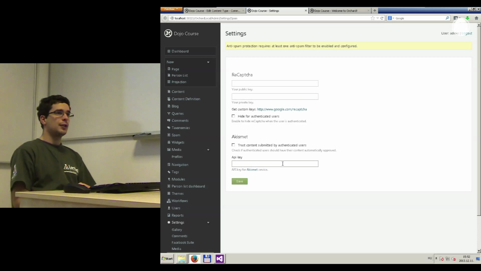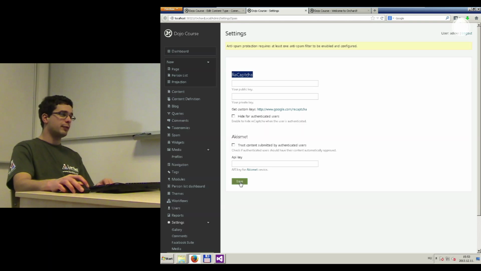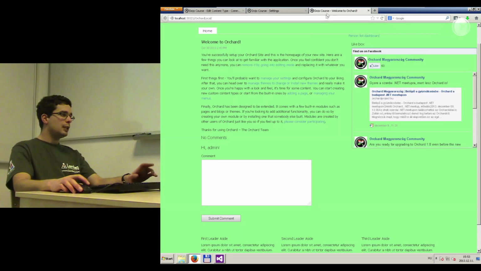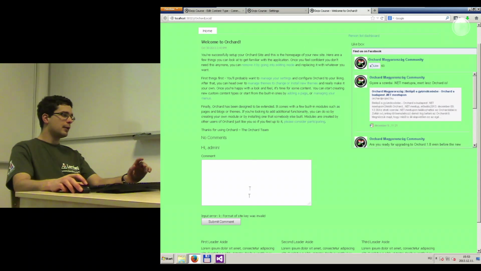to the Keysmith service. Keysmith is a web service that the spam filter part will call and run your content through. So you have to register for an API key and set it up here. We won't do that here. The same applies for ReCaptcha, so for ReCaptcha you also have to supply your keys here. And by the way, there is an option not to display the CAPTCHA for authenticated users. And I think that nothing will be displayed here, because we haven't set up either of the services.